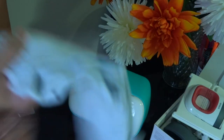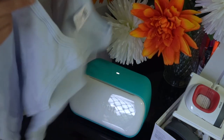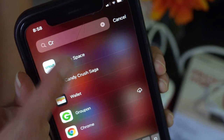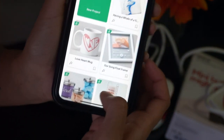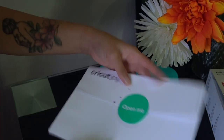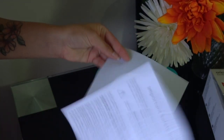Cricut Joy is actually very easy to use — you just need to follow the instructions. I'm using this machine for the first time, so let's learn how to use it together. First and foremost, you'll need to set up Cricut Joy using an app called Design Space, specially made for Cricut machines. Download it from your app store and create an account. This app is free to download and they also have a one-month free subscription where you can try out as many designs as you want.